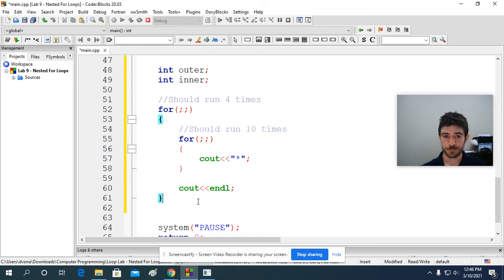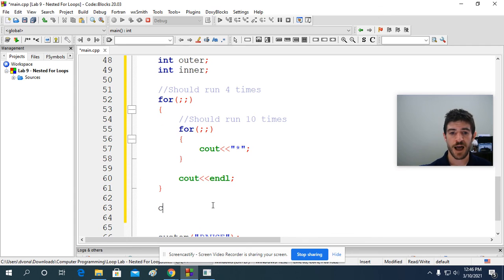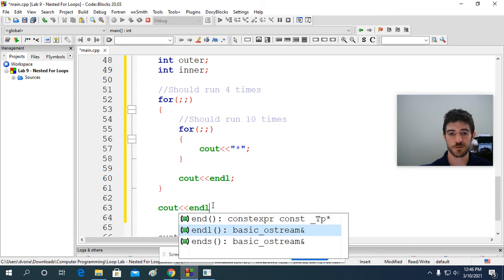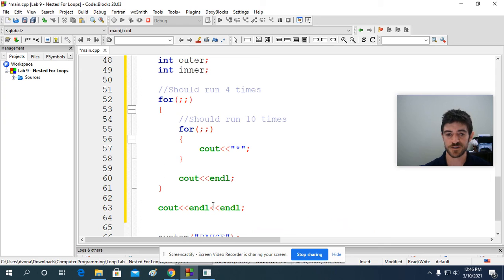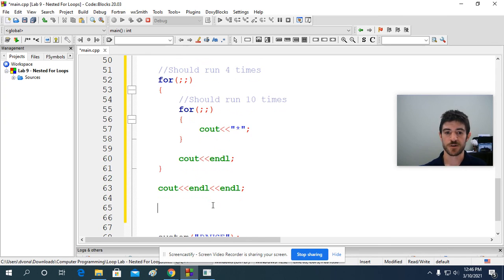As you work through them, you can just put them one after another. So after you finish the first one, I would put in a couple endls so that you've got some space, and then you can start exercise 2 right after that. All right, so you're setting up your loops, you're setting up any variables you need, and you're going from there.